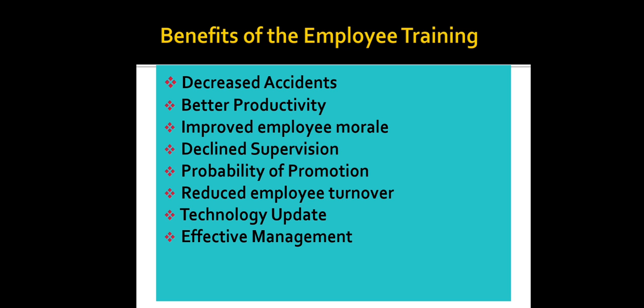Then effective management. Now training can also be used as an effective tool of planning and control. As we studied earlier, it develops skill amongst the workers. It prepares them for handling present and future jobs. It helps in reducing the cost of supervision, reducing wastages, and reducing industrial accidents. That's all what we studied in the above points.